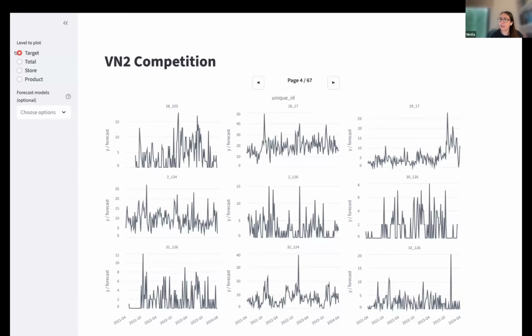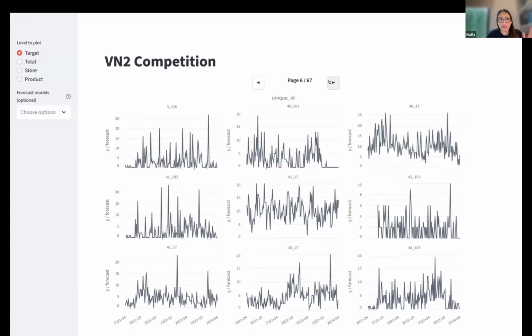This means that they have periods of zero sales that correspond to either shortages when there was not product available, or when there were no sales. That is something that needs to be investigated further with the additional information from the competition. But for now, I think we already have a good idea of how the data looks at the target level and at other levels. So let's go to the StatsForecast notebook.